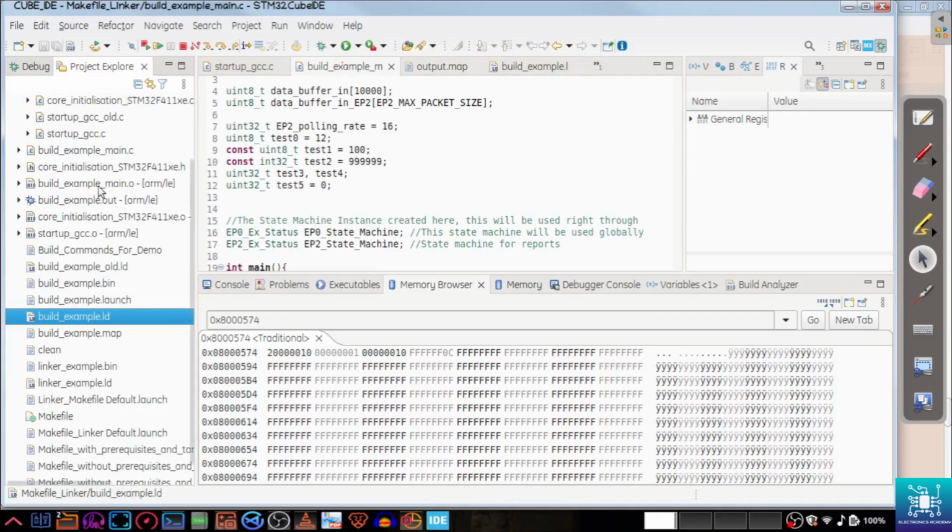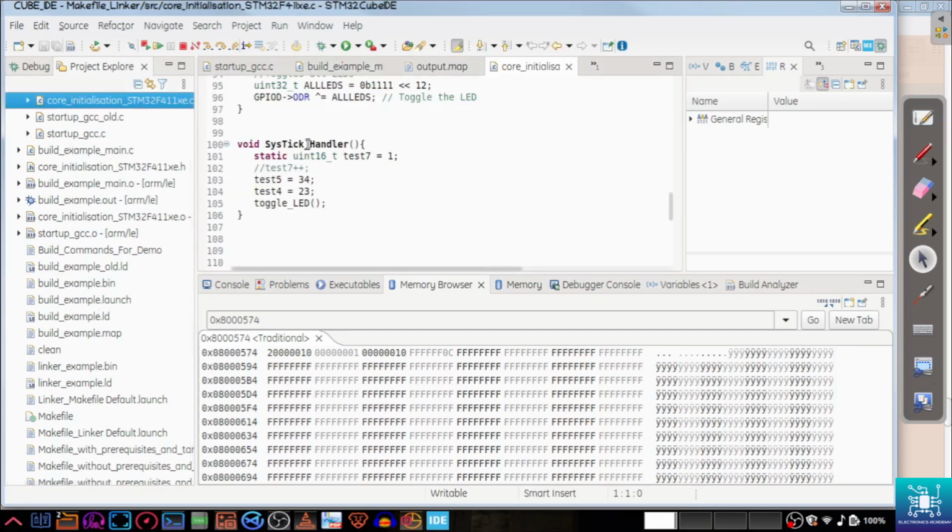Explorer, core initialization, this one, okay, this value in core initialization, and since it's a static value, you will not see it in the output map file, okay, but this one is the contribution of this particular variable, static variable. This one, and it is not in the stack because it's a static, so that is why it is here.